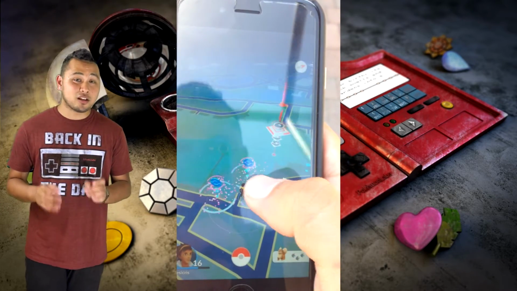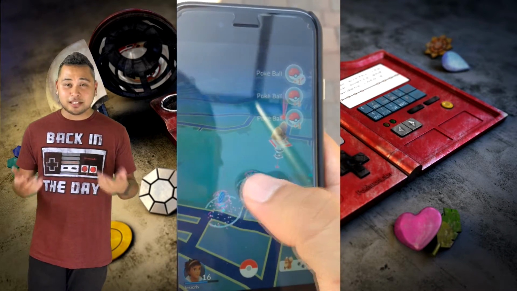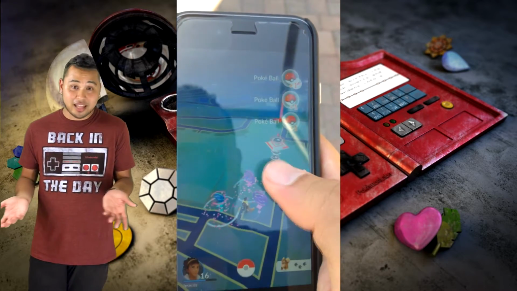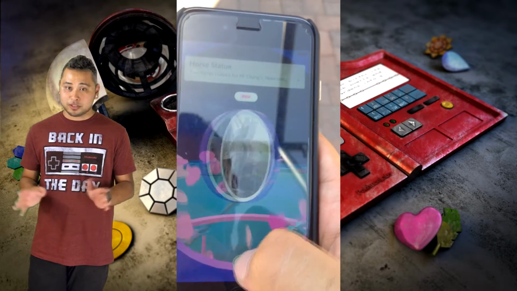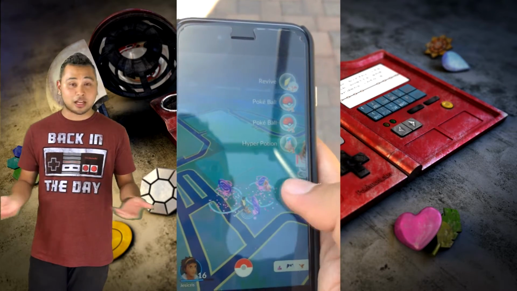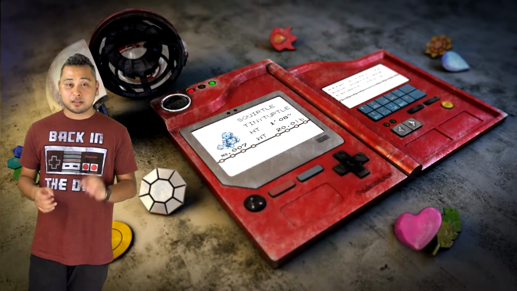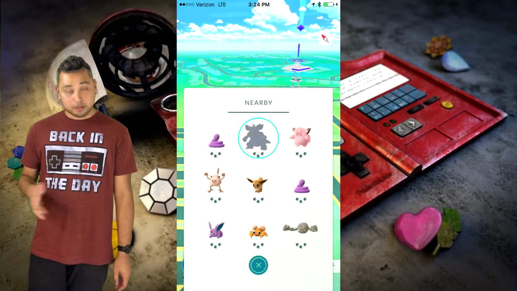Now, for the tutorial on using the nearby grid at the bottom right. Keep in mind, everybody has different ideas on how this works right now, and there's nothing really official on how it actually works. So you open it up, you're gonna see a grid of 9 different Pokemon hopefully in the area. If it's full, that means there's a lot of Pokemon nearby. Now, it's said, a lot of people agree on this, that the Pokemon on the top left of the grid is the one closest to you, and the one on the bottom right is the furthest.